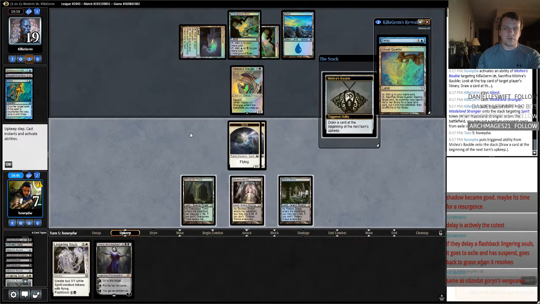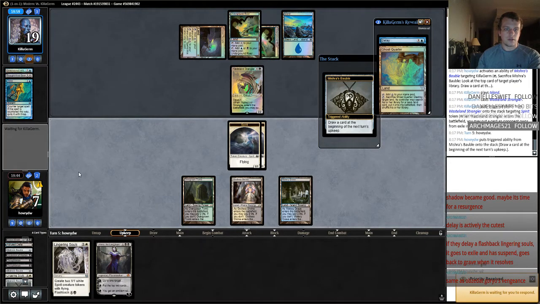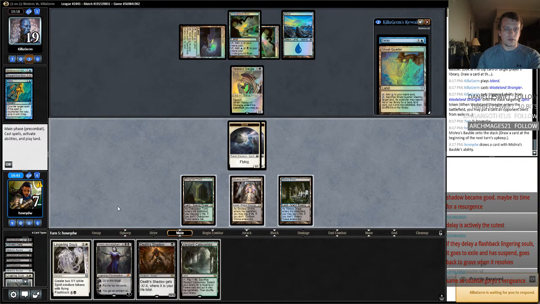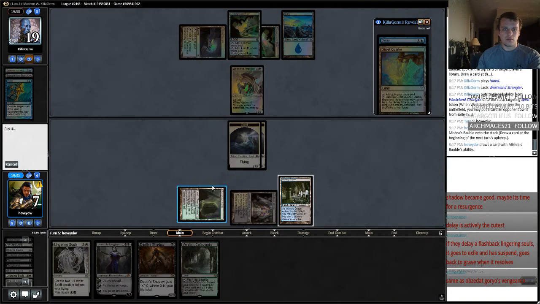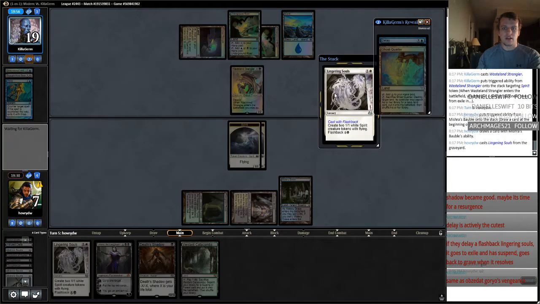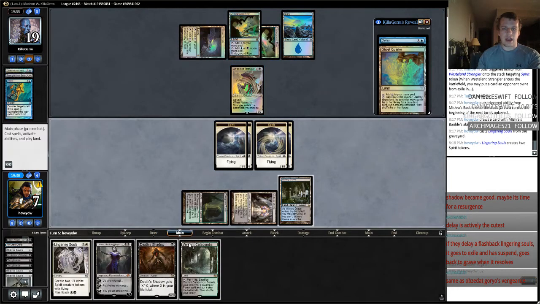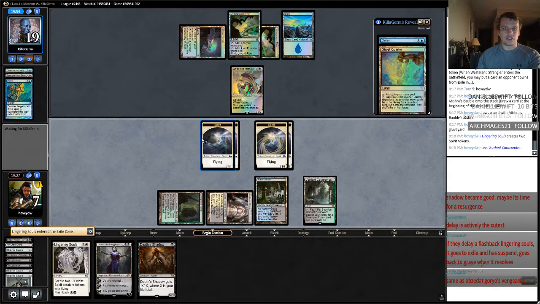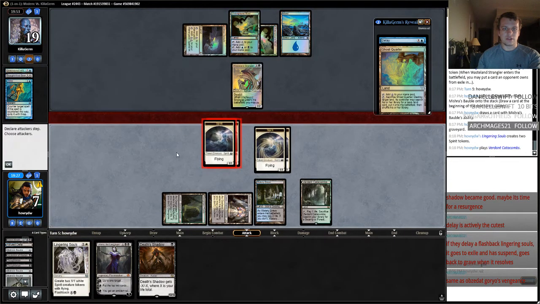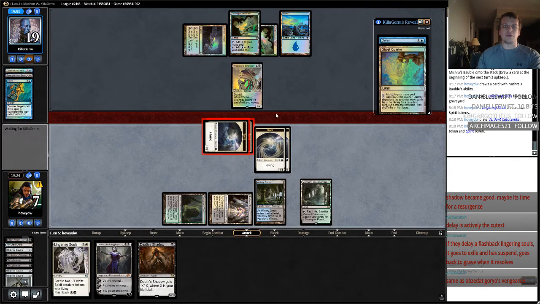So we know two out of the three cards. All right, so he's got a Delay. I'm definitely just going to flashback this Lingering Souls right into this Delay, because if they delay it, then it just comes back, which is a roan. And then we'll just smack in here with two of these, and then we'll double block this.